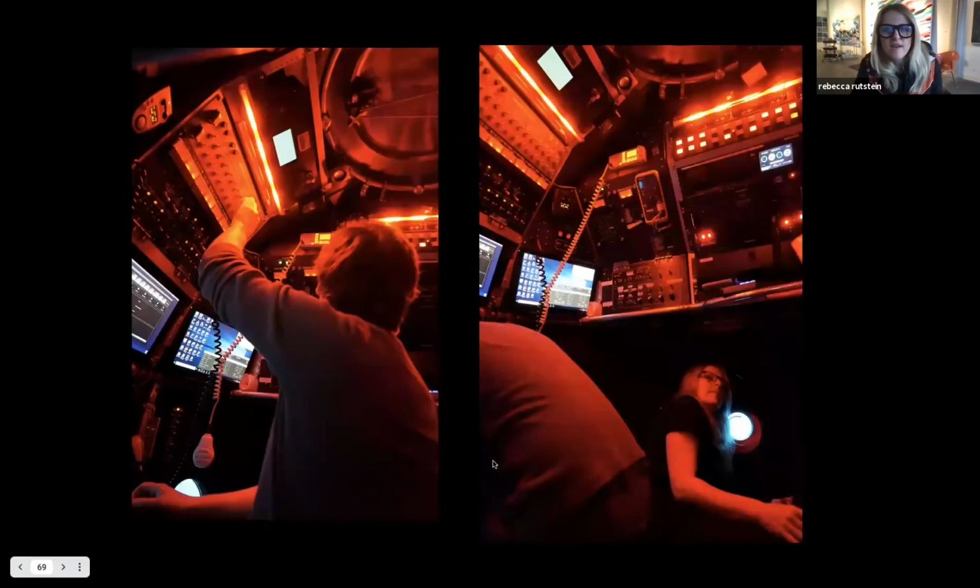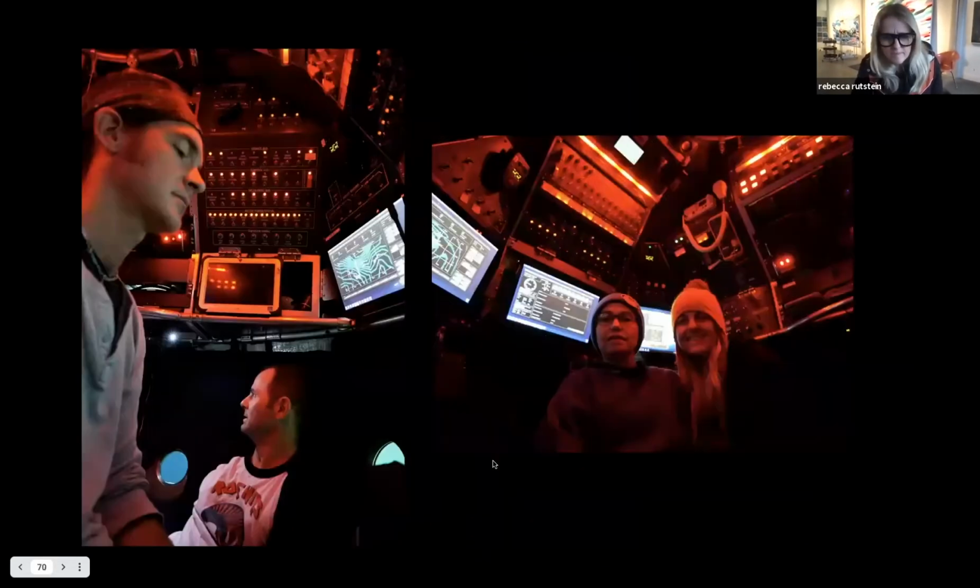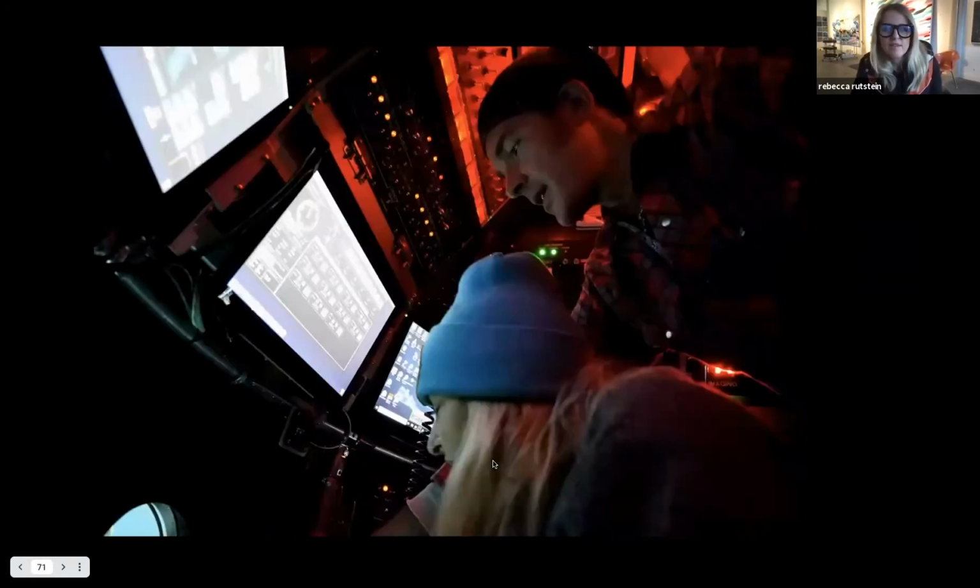And this is inside the vessel. You can see the hatch above. That's where you climb through. This makes it look bigger than it is. It's actually quite tight in there. You're kind of climbing on top of each other to get in. On the left is Eric Cortez, who is from Temple University, who I dove with on the first dive. And on the right is Mandy Choi from the University of Georgia, who I did the second dive with, 2 different trips.